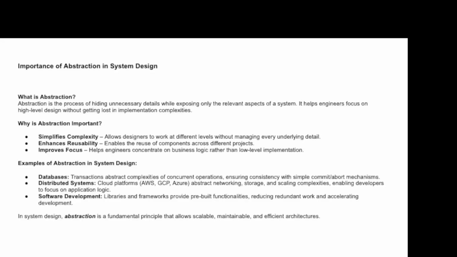Now the next point is network abstraction. URLs and APIs hide the complexity of network protocols. Like how does our request go to a DNS server? How does it go to the exact IP address? Right? All that is hidden. You just have to type the URL and you're there.